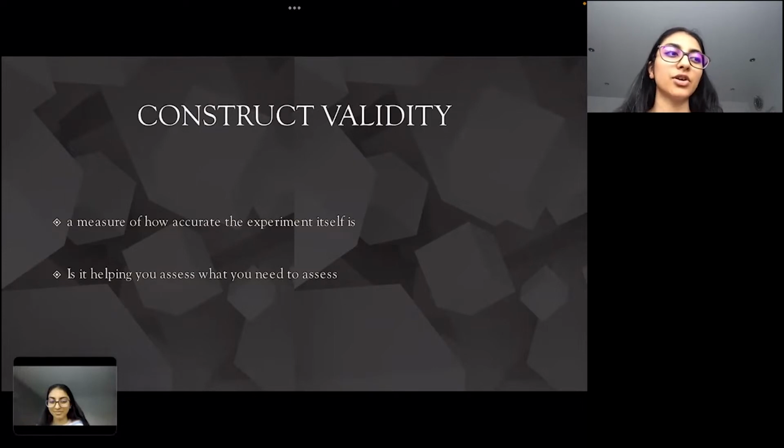Let's say there's a study, and the outcome variable of the study that you're measuring is the improvement of someone's artistic abilities. Then the way in which you're measuring that, is that actually a good way of measuring that person's artistic abilities? Like how are you examining that? Is that a good way of doing it? Or is the method that you've chosen to examine it actually examining the ability for them to follow instructions as opposed to their artistic abilities? The two things, although they may seem quite similar, are different.